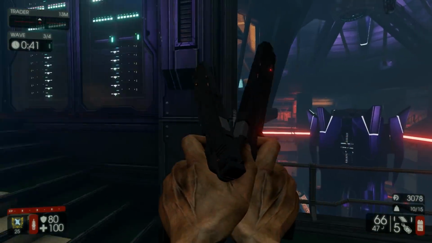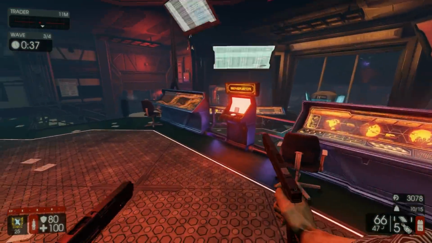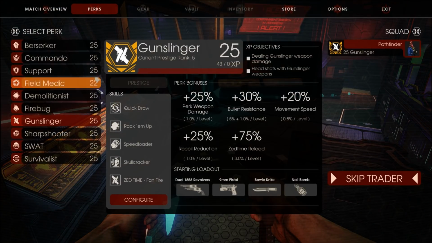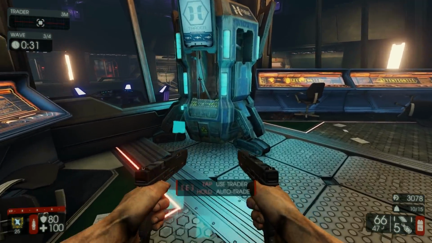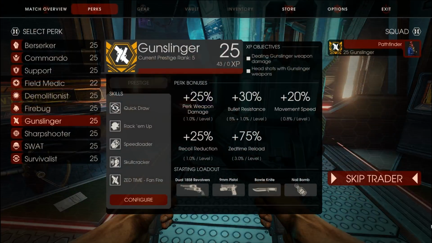But yeah, look at this, the generator actually went off, and I can barely see a difference, but I'm just gonna reactivate it, because why the hell not? It's kind of funny that this is a seasonal objective, activate the power generator. There's just so much more they could have done. But nope, just press E and seasonal objective complete, right?